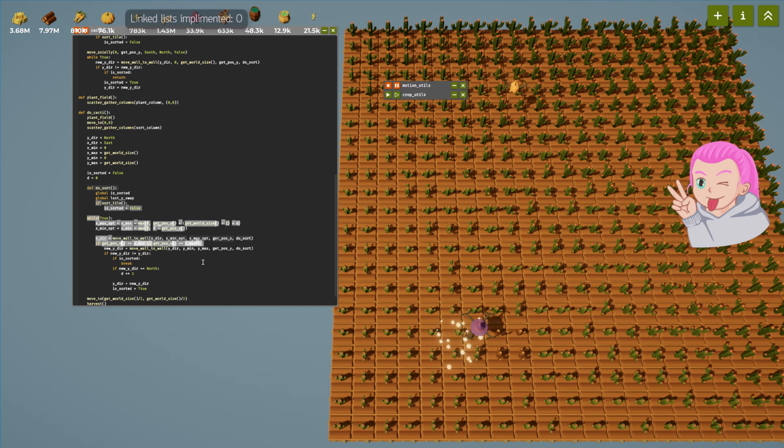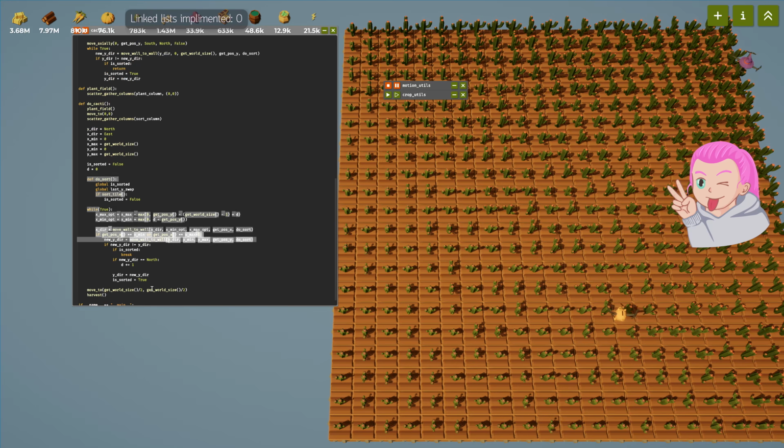But the inner loop is the same. I mean, y max, get y pause to sort. And this is just for this weird optimization that didn't actually work very well. Is sorted true.